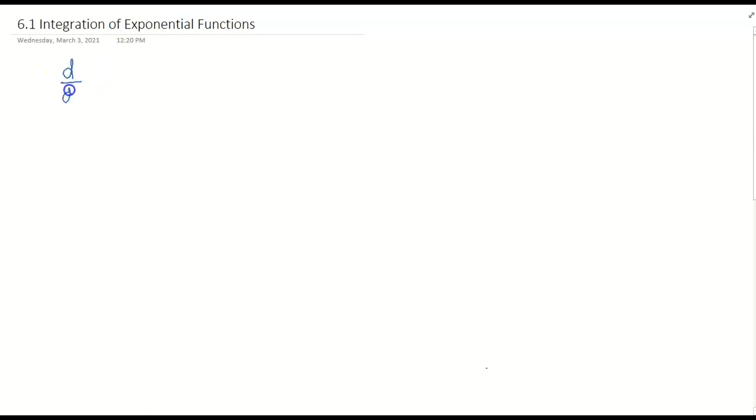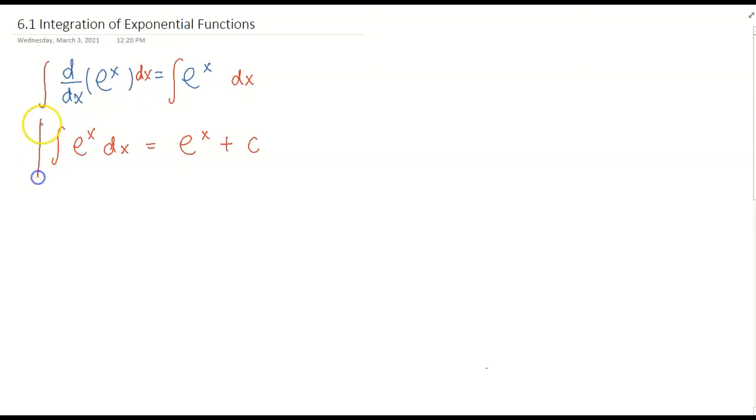Just recall, if we differentiate e^x, we get e^x. Alright? And if we integrate both sides, I would like to get a formula for integration of e^x. Now I integrate both sides. The right hand side is the integration of e^x, which I want to find. I will write it over here, integration of e^x with respect to x. And at the left hand side, as if the dx has been cancelled off and the d cancelled off with the integral, we have the e^x here. And because this is an indefinite integral, we need to add a constant c. Alright, this is the first formula that we need to remember.